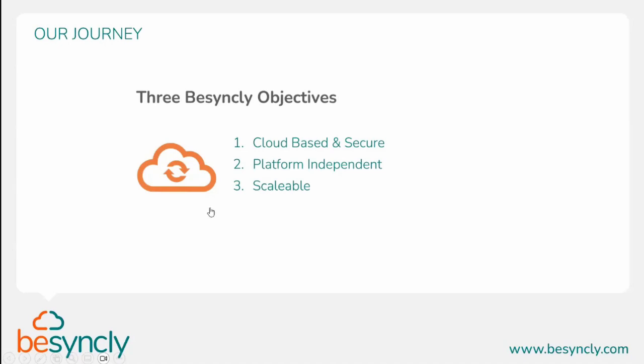We had three objectives for Besyncly: it needed to be cloud-based and totally secure, platform independent, and also scalable, so it can deal with billions of transactions and sudden spikes in heavy traffic, such as coping with Black Friday. Most of you are probably aware that no one these days builds a system from scratch. They build their online systems on top of a platform that already provides pre-built tools, infrastructure, security, and scalability. We chose the Google Cloud Platform to build Besyncly on, as they fulfilled all of our objectives. And the platform is trusted by the likes of PayPal and other major brands, so if it's good enough for them, it's good enough for us.